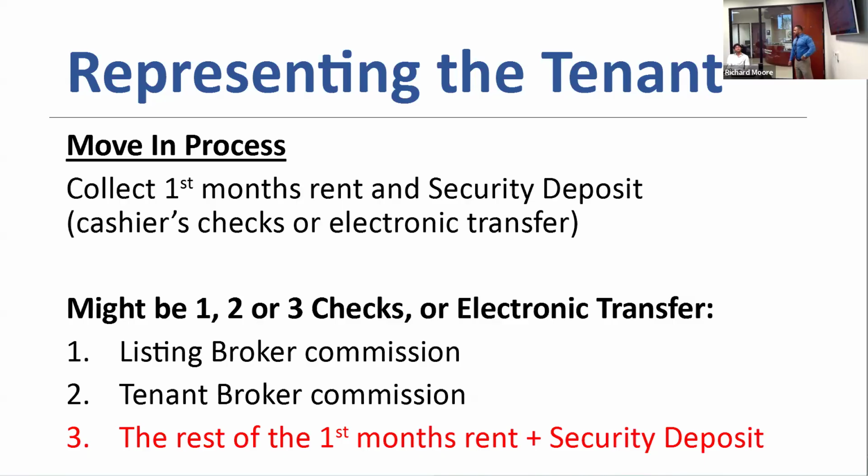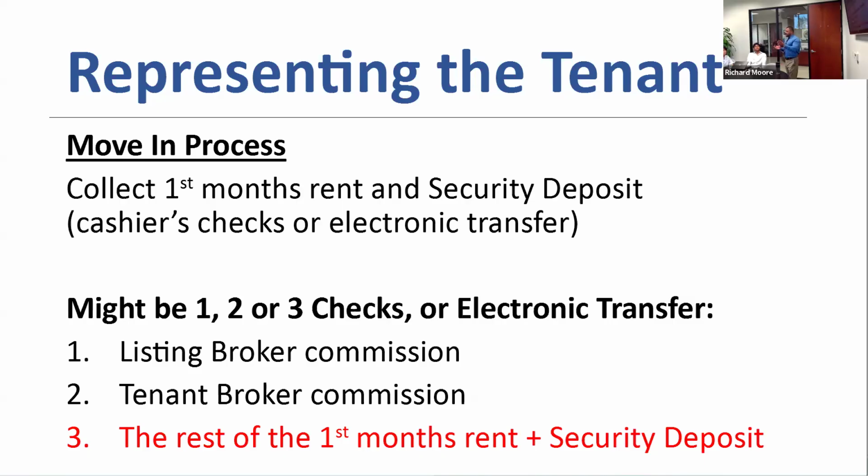Yes. So I'm a tenant's agent, so I break it down into three checks, so it's easier to calculate, right? To give to the cashier's check, that's the purpose, breaking down three checks. So I need to check with the listing broker commission. They're going to tell you how much the commission is for them, then the tenant's commission is the remnant, right? The remains of it.